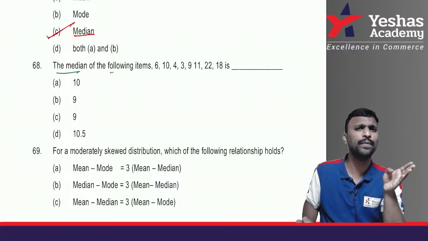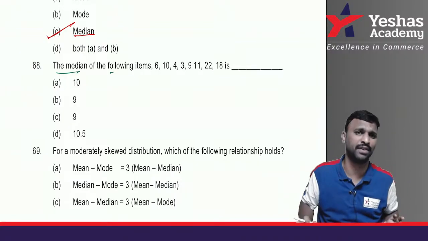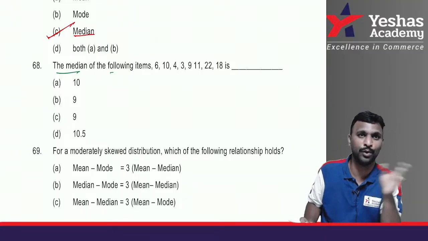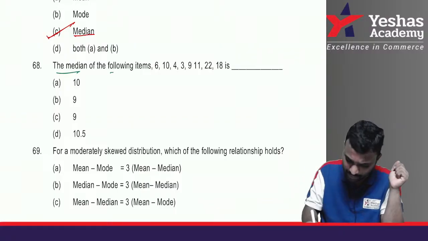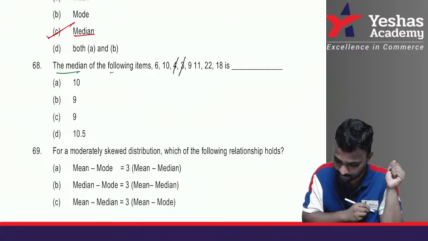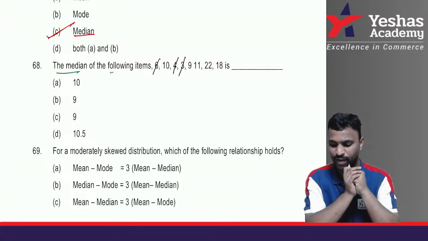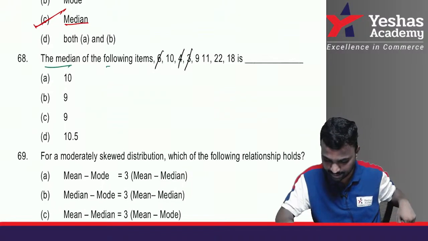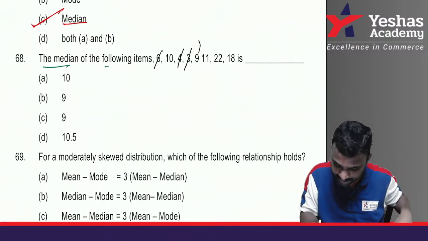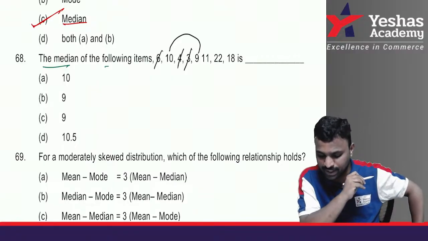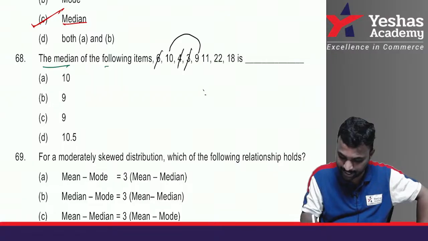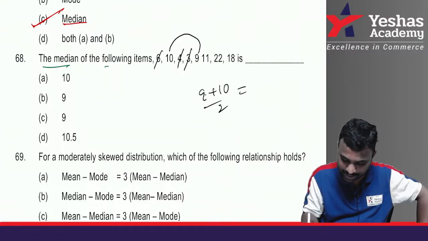What you basically do is don't try to arrange all the observations, try to cancel the first 3 values in the ascending order. The least value is 3, cancel it off. Next value is 4, cancel it off, and next value is 6, cancel it off. Now we are left with 10 and 10 and 9 and 10, sorry, 9 and 10. So fourth and fifth values are 9 and 10 clearly. So the average of 9 and 10, we have to take 9 plus 10 divided by 2, which is 9.5.